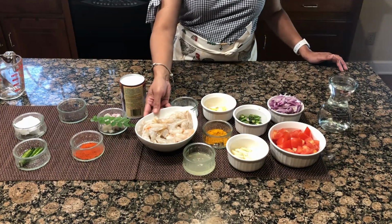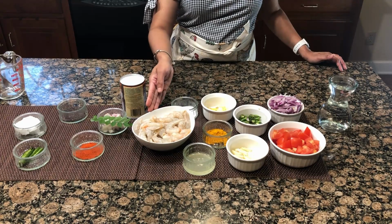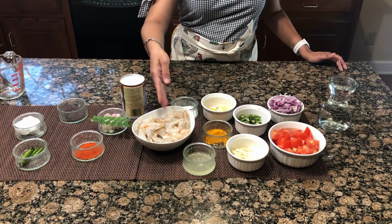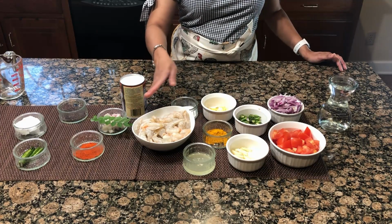Today, we will be making shrimp in a very creamy coconut sauce. Let's take a look at the ingredients. So what I have here is 750 grams of shrimp, or 1.5 pounds, which is shelled and deveined, and you can use cooked one, it's not a problem at all.